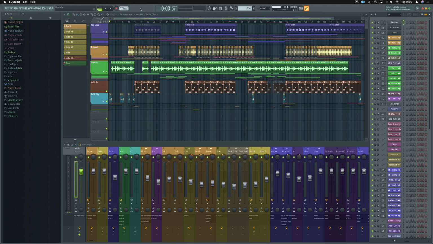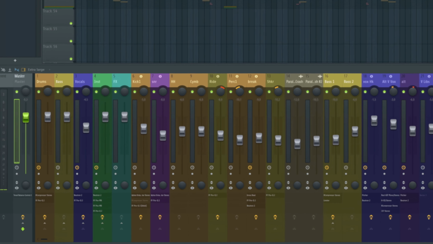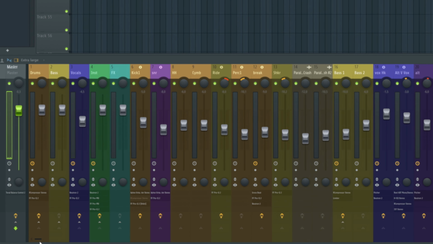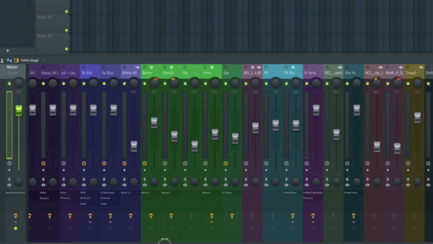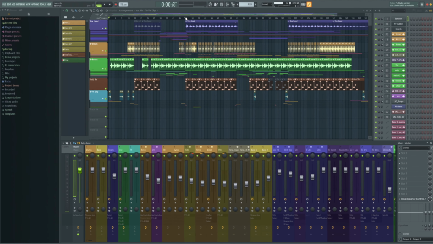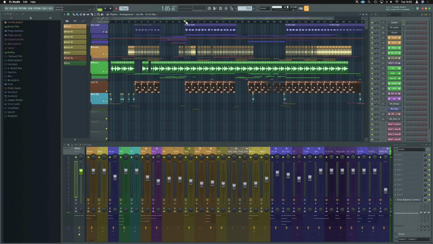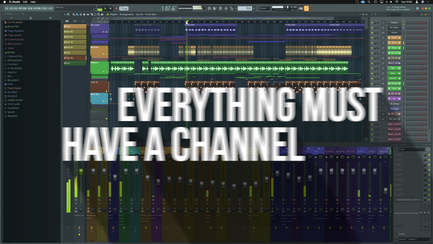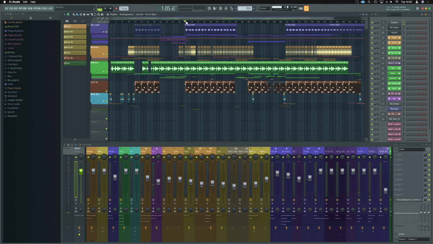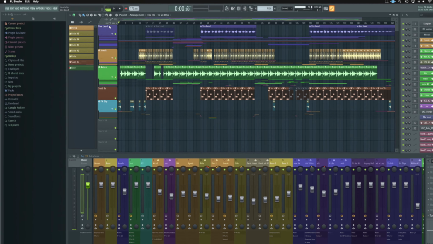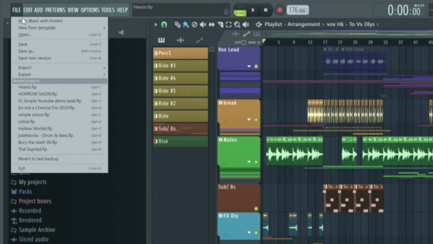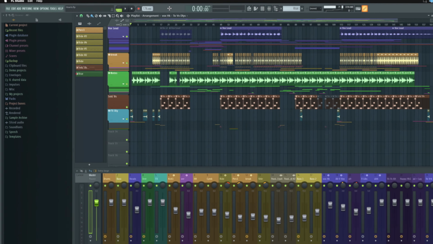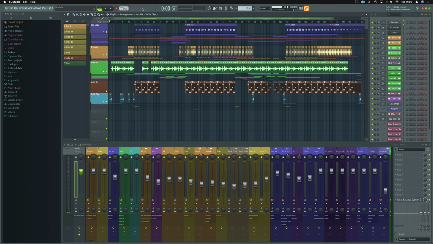We need to have our track like it is here, all mixed, so everything is set to mixer tracks like so. You can see we've got quite a busy mix here, so that when we hit play, everything's linked up to its own individual mixer. All right, now the way to get all the stems out separately is through the bounce menu or the export menu. So what we can do, we can go into File and Export, or we can press, I'm on Mac, Command R, but I think it's Control R on Windows.